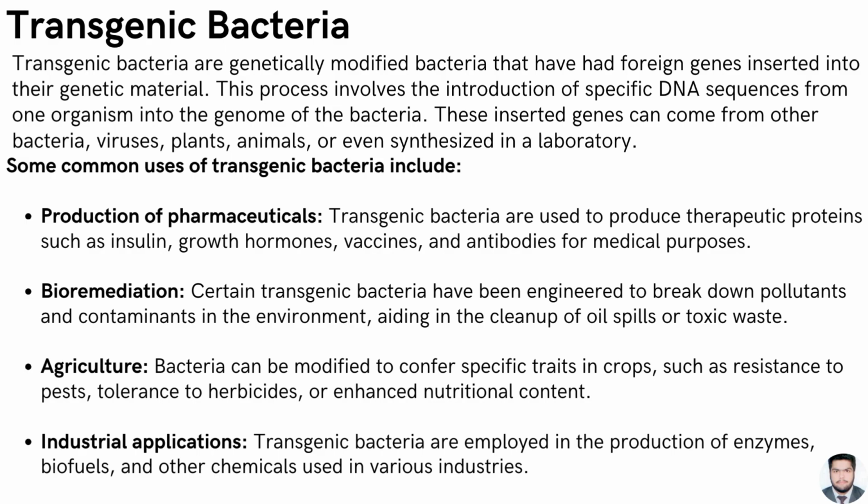Some common uses of transgenic bacteria include production of pharmaceuticals. Transgenic bacteria are used to produce therapeutic proteins such as insulin, growth hormones, vaccines, and antibodies for medical purposes. Bioremediation. Certain transgenic bacteria have been engineered to break down pollutants and contaminants in the environment, aiding in the cleanup of oil spills or toxic waste.